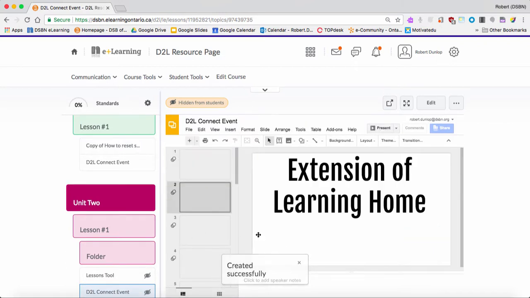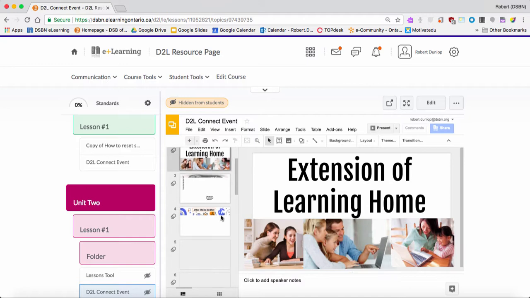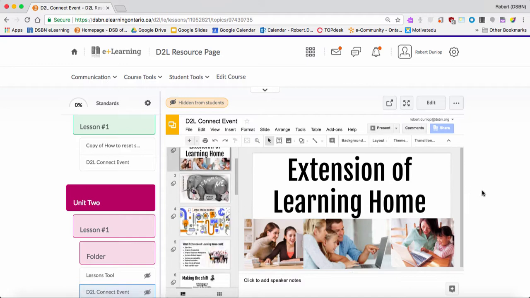I can simply go in here and go through the PowerPoint presentation. This is the same for Google. If you put a video or an image into Google Drive, it doesn't just put it in as a file link that's going to send you to that file. It actually embeds it directly in. So that's a great feature.